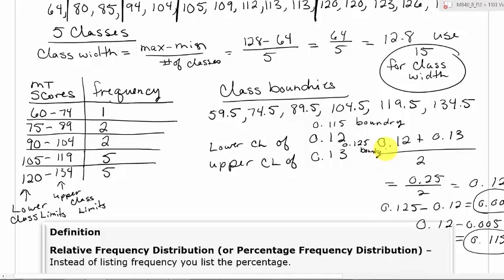Okay, so just in case you run into some numbers that aren't nice, pretty ones like we had in our example. The boundary points, you always want to make sure that those are values that are for sure not going to show up in your data. So that's the key about the boundary points. The lower class limit and the upper class limits can be data values, and most likely will be, but the boundary point values for sure, you do not want those to be values that can show up in your data. So they should go one decimal place beyond what your data has in it.